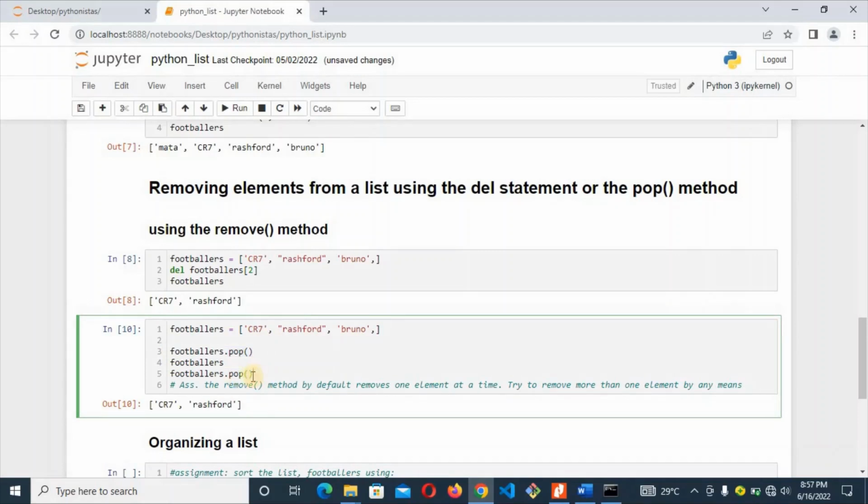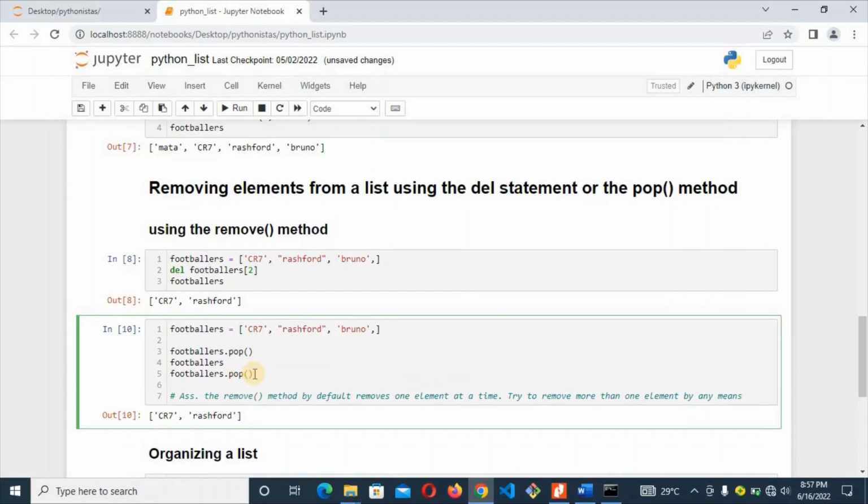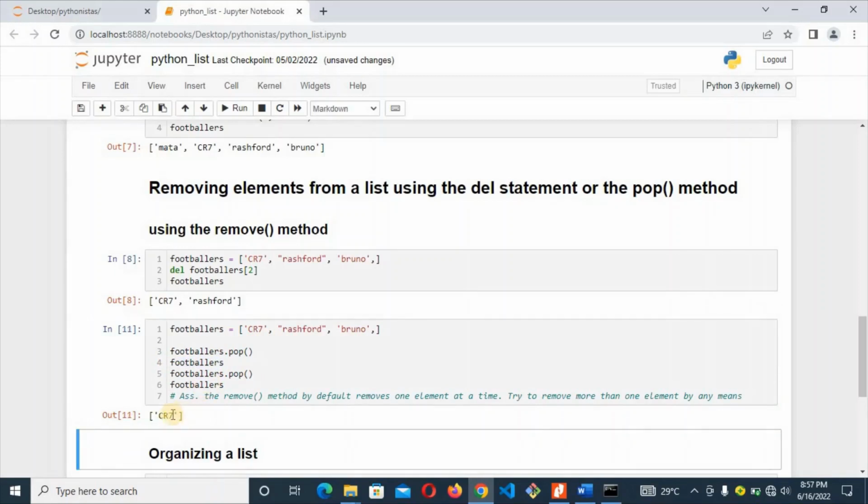Then we type out our footballers variable again and run that now. You see it has been popped again. It's like a stack, removing one after the other. That's what the pop method does.